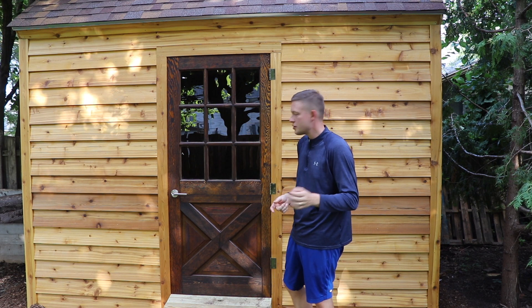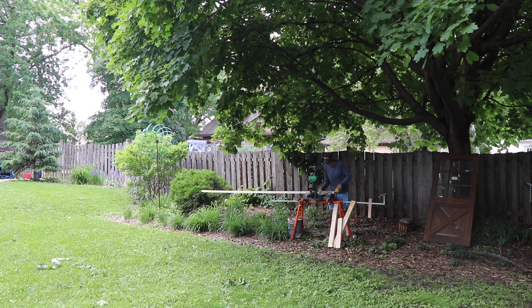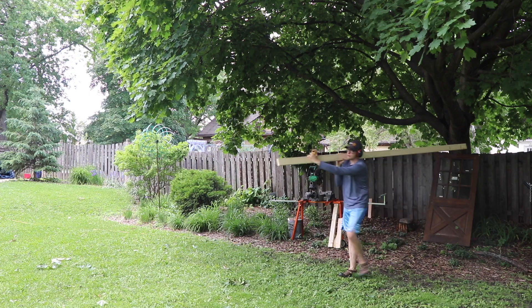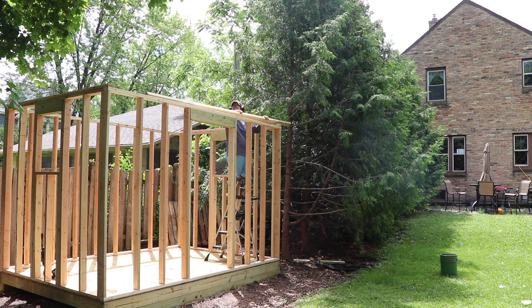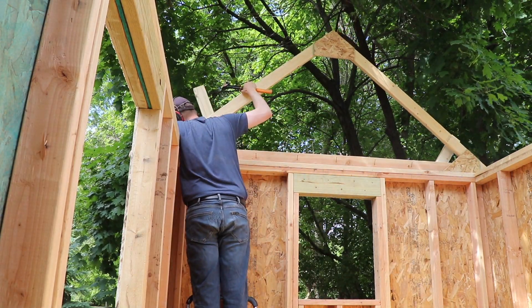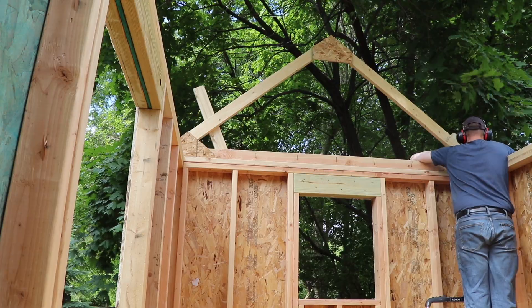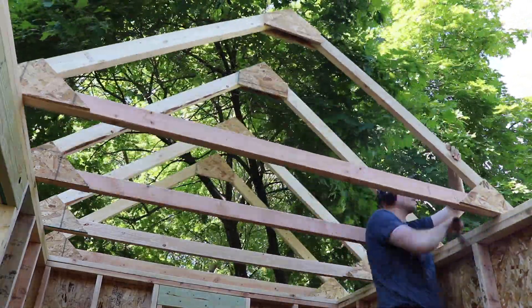With walls 1, 2, 3, 4 up, you're ready to put on the caps — I don't remember the exact construction term for them. Essentially it's 12 feet here and 8 feet there. I put two 8-foot caps along the sides and then 12 feet less 3.5 inches times 2 on the front — so 11 foot 5 inches — going across the top. Because if this is 12 feet and it ends at the end, you don't want just another 12-foot board on top. You want some overlapping. That double capping will provide additional support when you're putting on the rafters — which is a perfect transition to putting on the rafters.